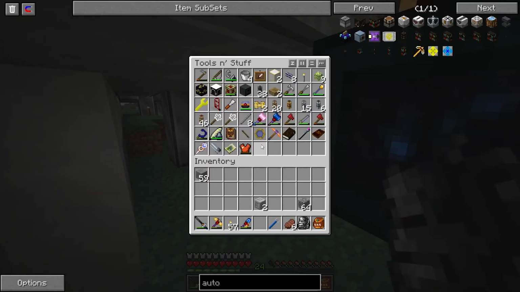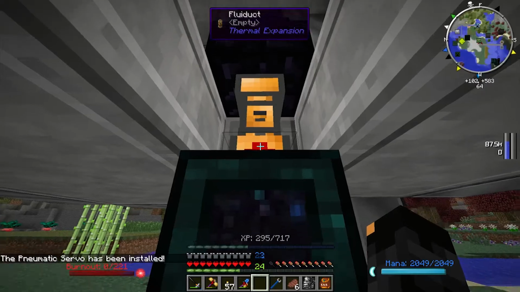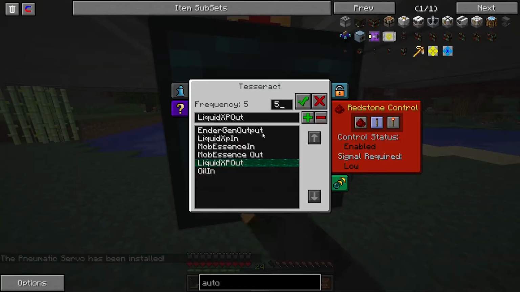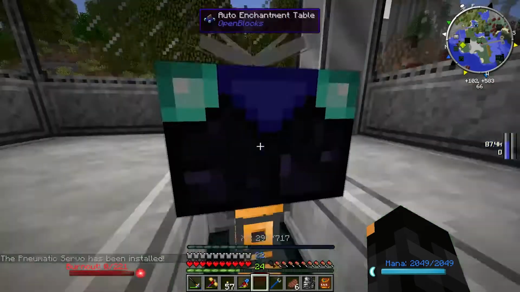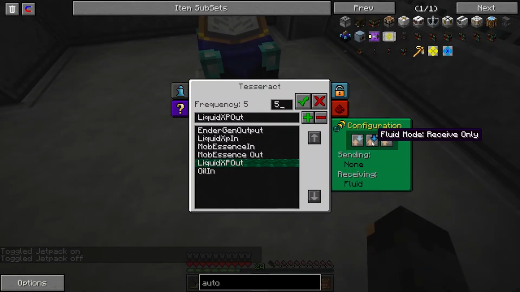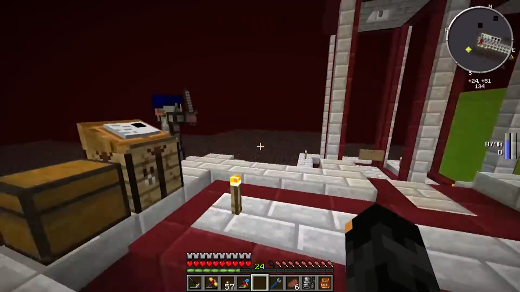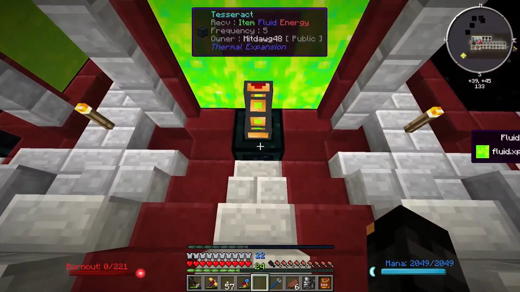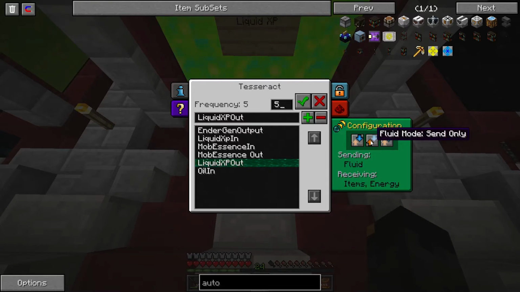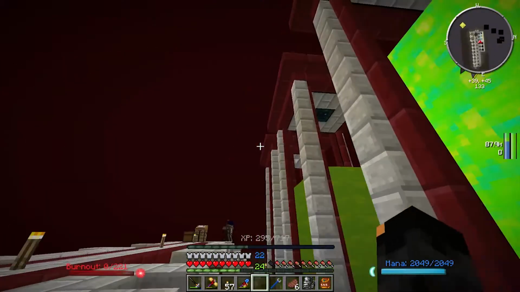Oh, we need a pneumatic servo. Lucky we've got one of those. Then we'll set it so that... Okay, this is weird. Why is it not coming through? I've got the configuration right. Receive only. Maybe I've got the Tesseract in the nether set up wrong. Let's have a look. But yeah, we're definitely not going to finish this episode. We've only got about a minute left. That's why. Send only. So these should be going down now. Yes, it was, I think.